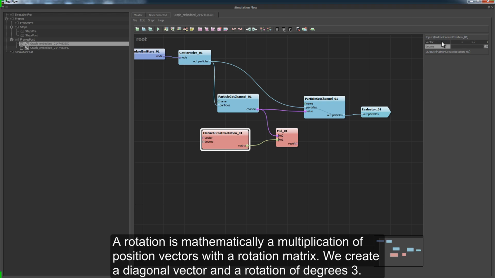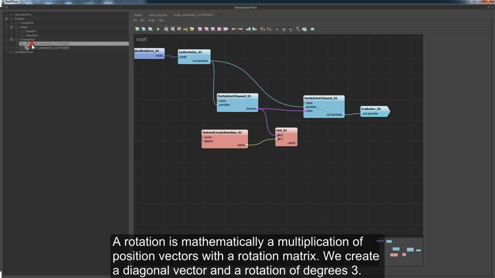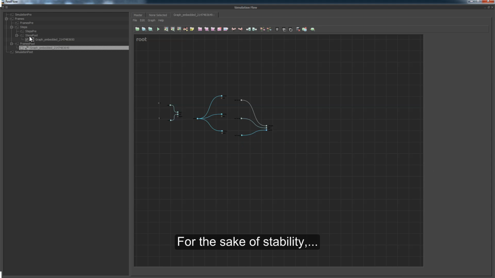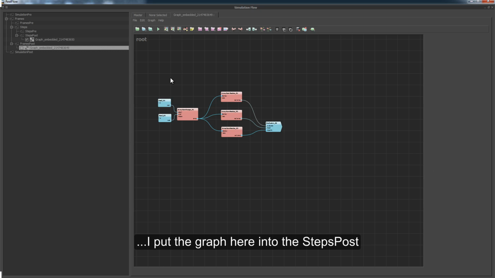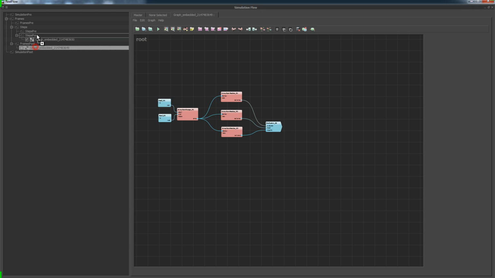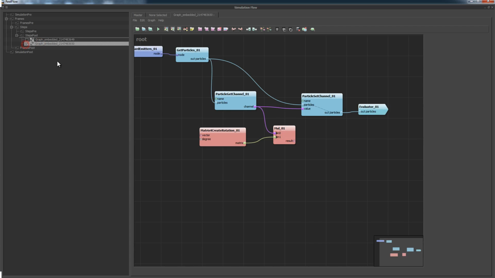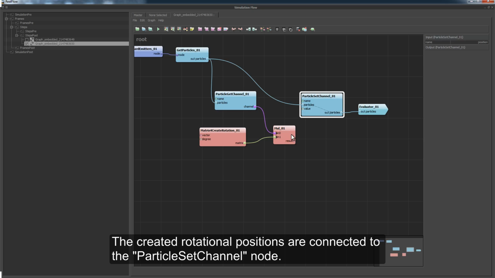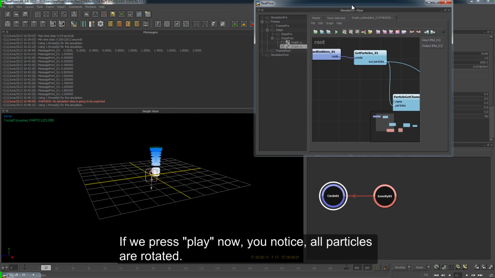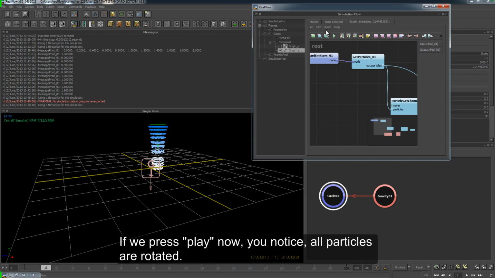Create here a rotation around a diagonal, let's say 3 degrees, and for the sake of stability I put it in the steps post here, and we connect the rotational positions with the set channel. So if I go back to the scene and press play now, you see the particles are rotated.